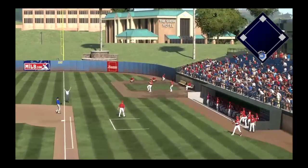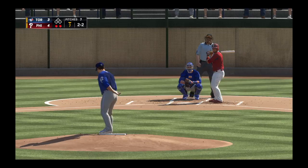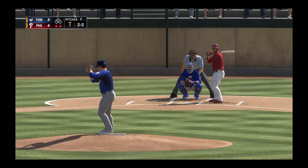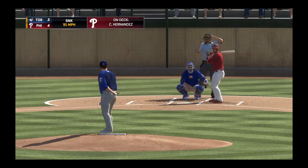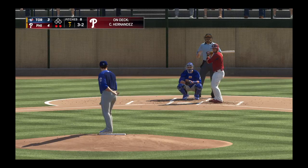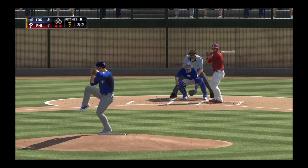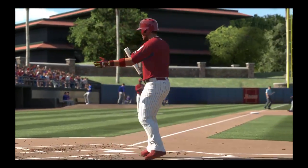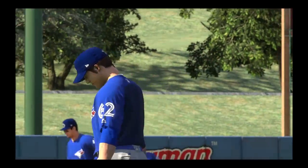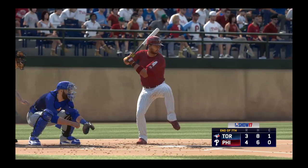Now a swing and a hard hit grounder. And this will miss down low in the dirt, so he's worked it full now at 3-2. Walks are never good, but they're especially bad news late in games like this. And we'll have to leave it there, as this is strike 3, and that will retire the side. 3 up, 3 down for Philadelphia, and it remains a 4-3 game.